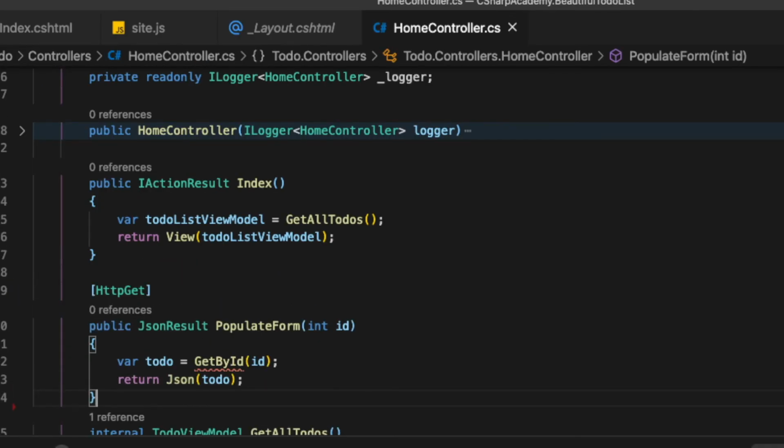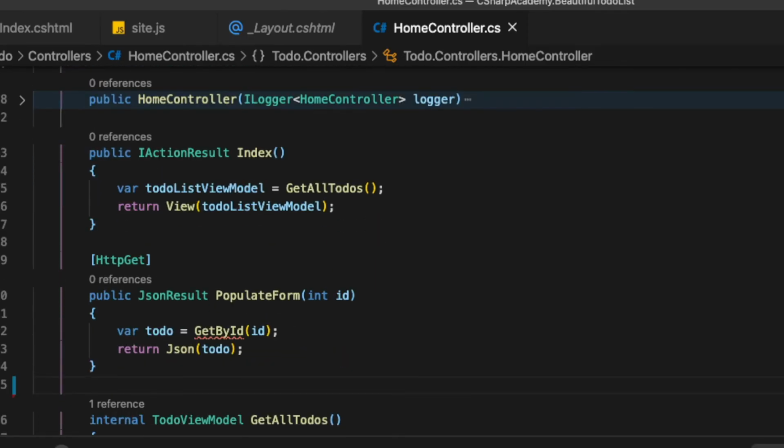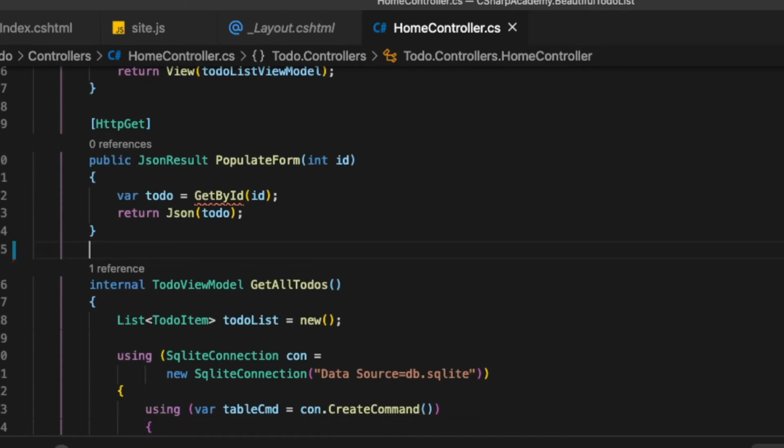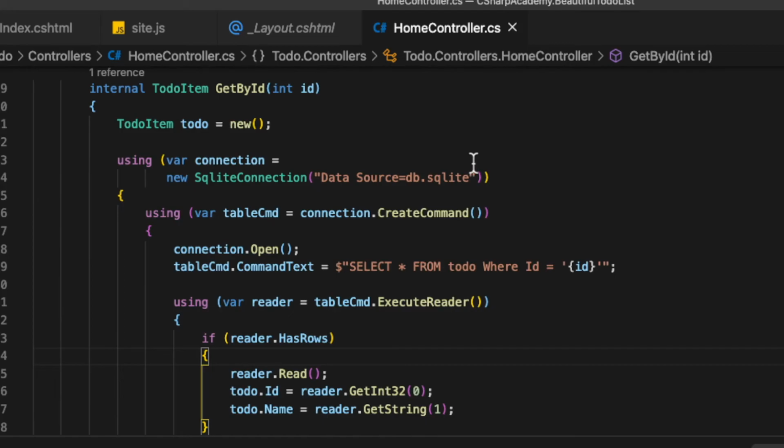So back in the controller, let's create the populate form method. It's going to get the to-do item from the getById method that we're going to create and return a JSON result. So let's create the getById method, and the structure is very similar to the getAllToDos method.